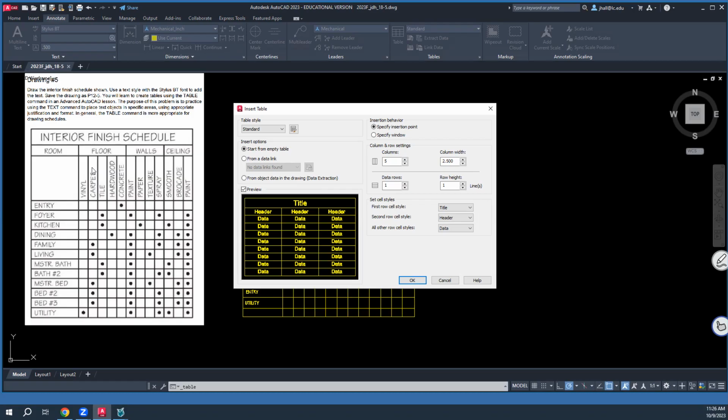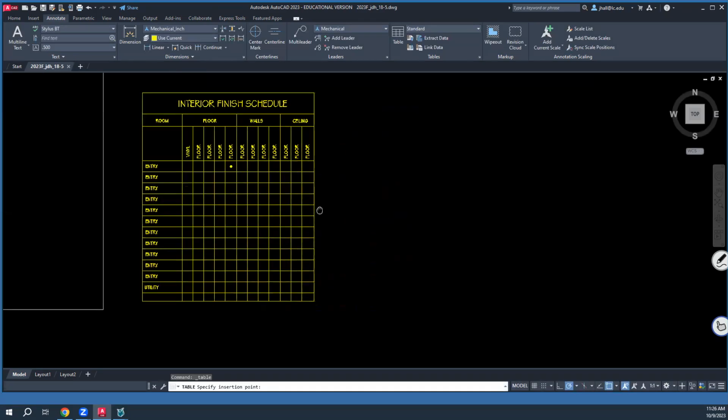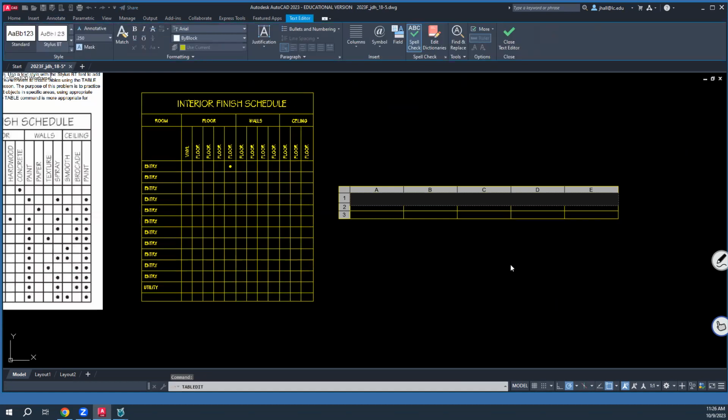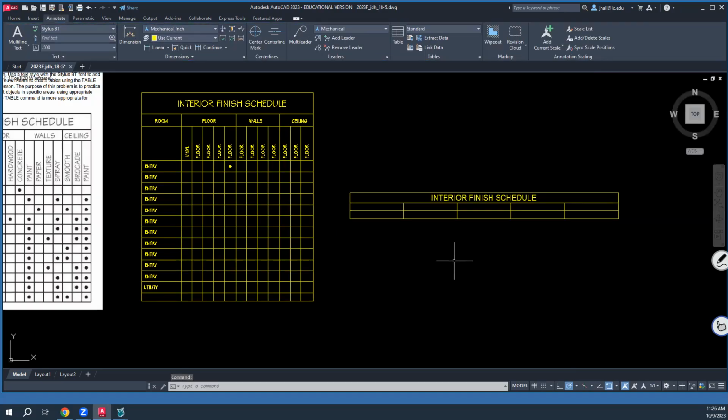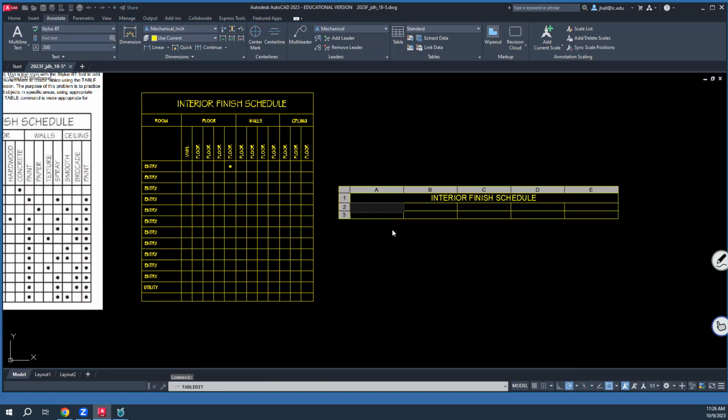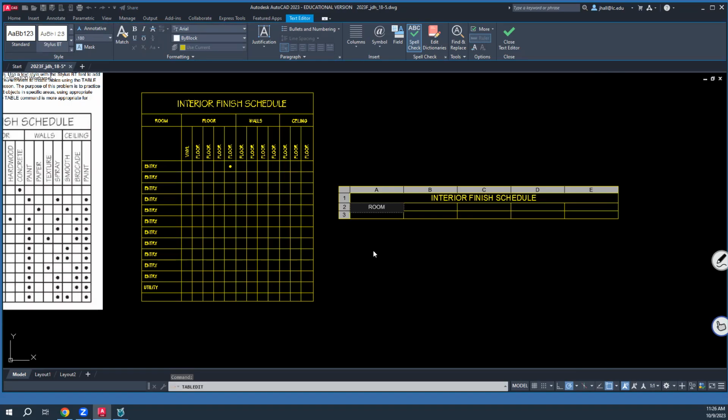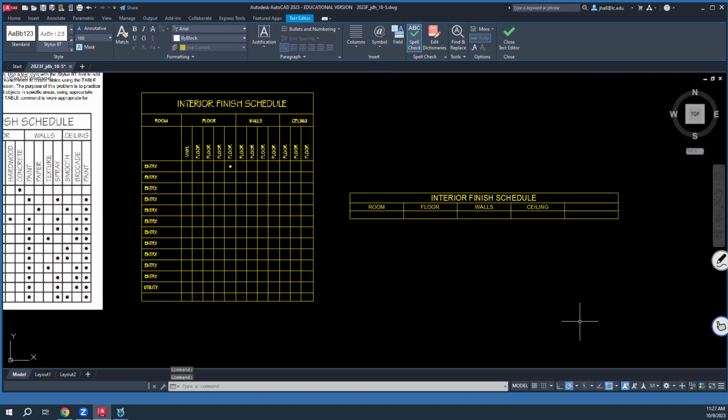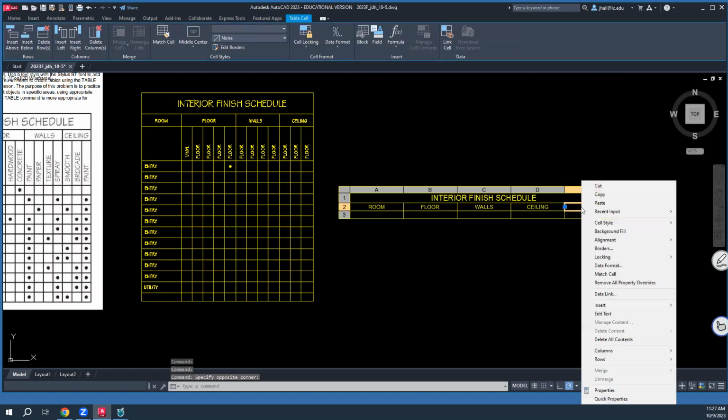What I want to do now is start to think about the table. I don't want to use this standard one because if I did this, watch what happens. Oh, that's what I'm going to use. It's great. I come out here and I put my schedule in there. And as soon as I put my schedule in there, I could put, right? I haven't really even, there it is. And then I could say, make this the room schedule. And then I could hit the tab key and say, make this floor. And then I could hit the next one and say walls. And then the next one, ceiling. And then you're like, well, you don't need the last one, Joel.